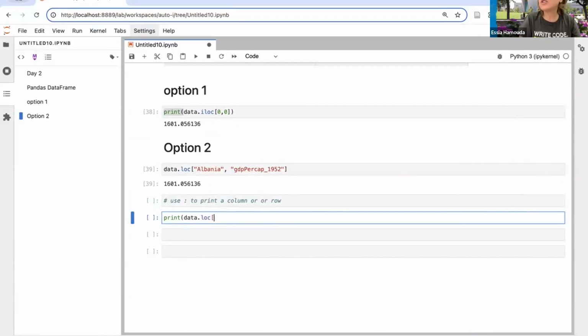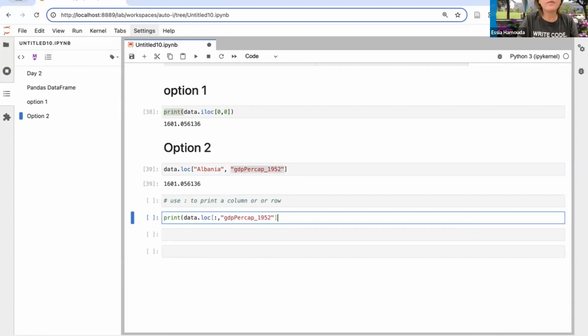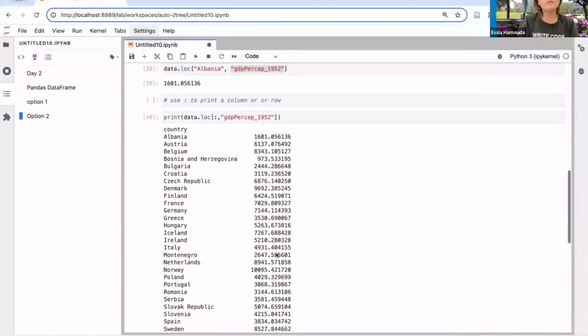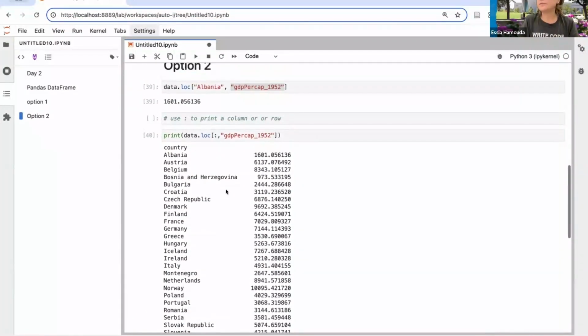I'm going to print one entire column, but I'm going to print all the rows. Because I want to print all the rows, I will place the colon in the position of the row index, followed by the column that you would like to print. Let's say I'm going to use the same one here. Then this is going to give me the first column, only one column, but all the rows. You can see all the countries there.